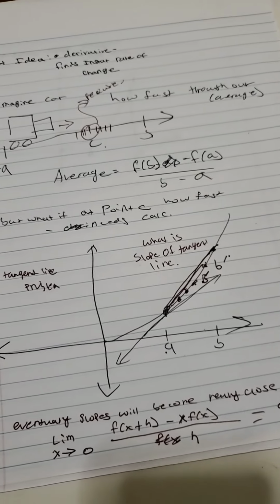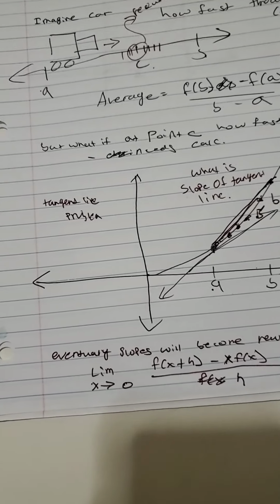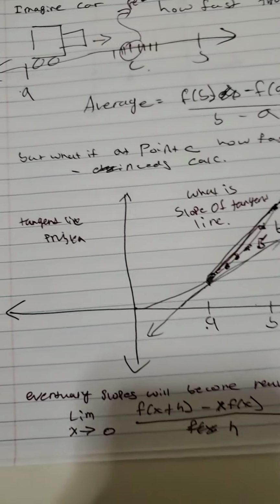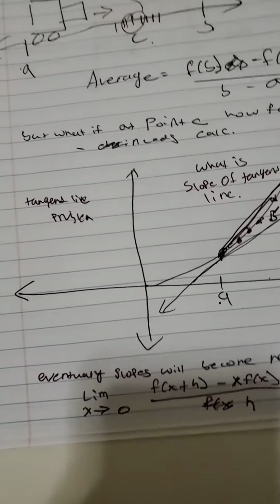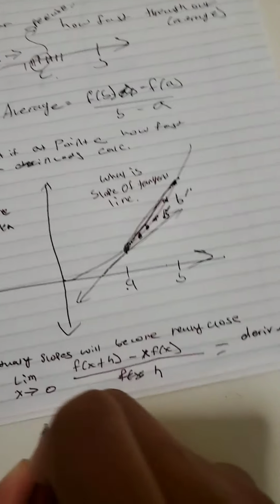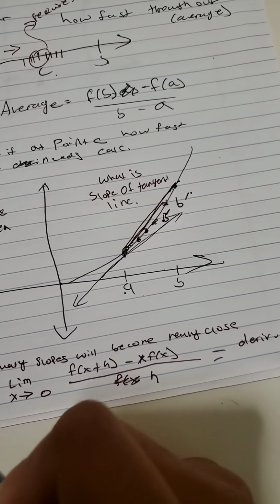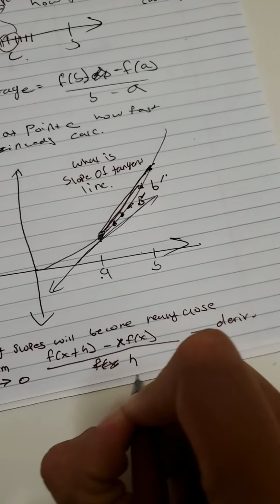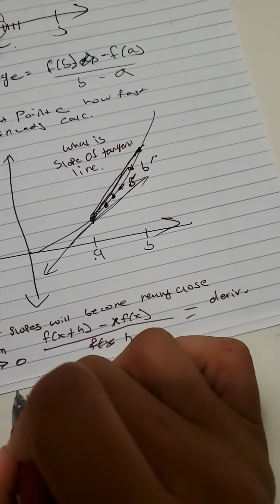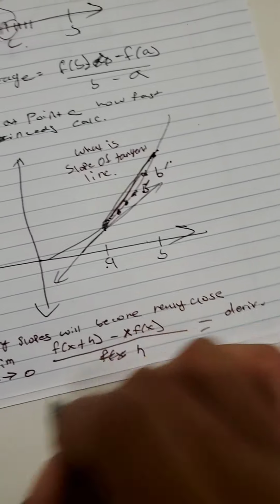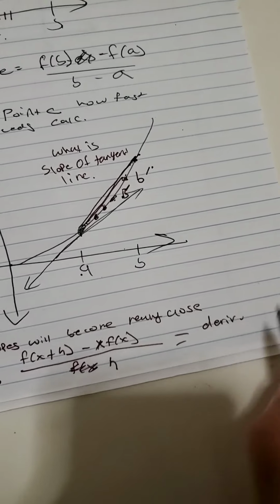Eventually, our approximations will get so small and so close together that we could use the definition of a limit, which we'll cover later on in calculus, or if you happen to be lucky, in pre-calculus. But typically, most classes cover it in calculus, and pretty much the slopes get really close to where we say, okay, the limit as x approaches 0 of the difference quotient. So this rate of change at point A is the limit as x approaches 0 of the difference quotient, and we say that equals the derivative.